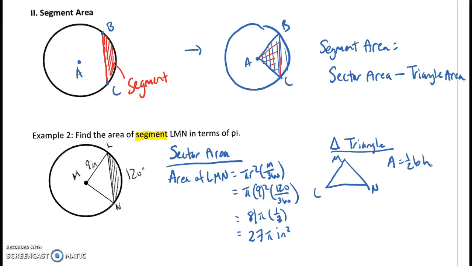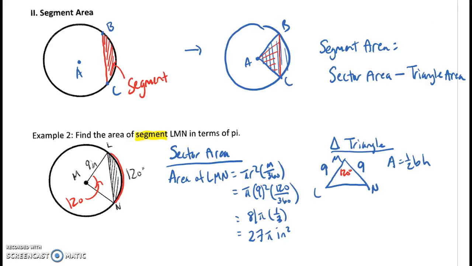So let's label what we do know. We know our radii, ML and MN, are both 9. So we're creating this lovely isosceles triangle, right? And then remember, your arc measure, this 120, is also the measure of the central angle. So that's probably pretty important. And wait, when did we talk about isosceles triangles and central angles, guys? Doesn't this make you think about your area of a regular polygon?